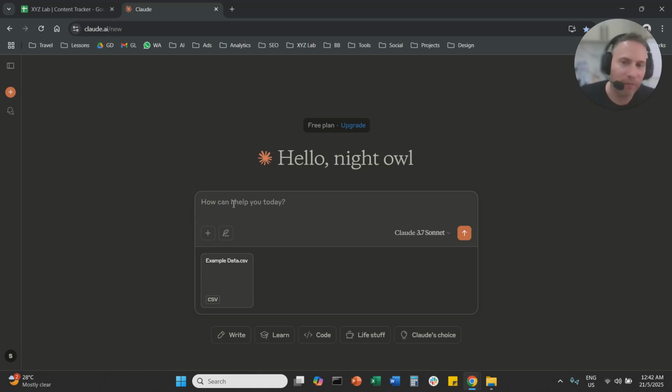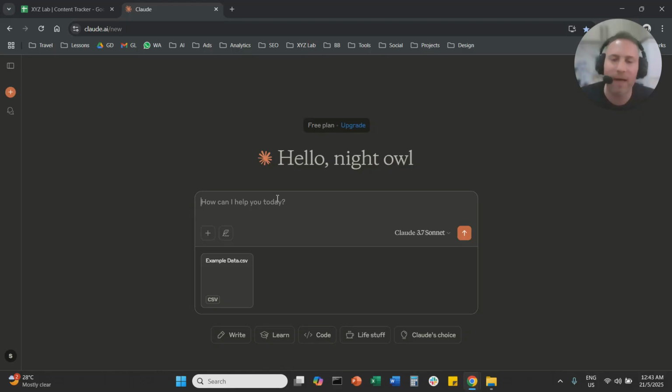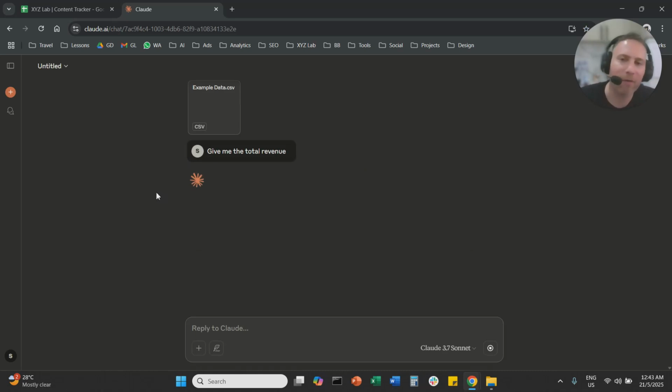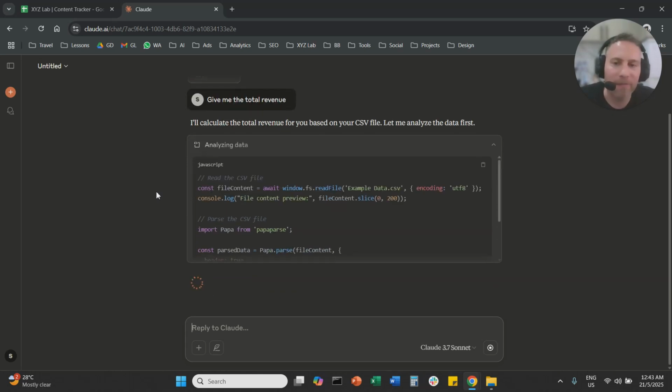Now, a couple of notes. If you want, again, to have a smooth ride when it comes to analyzing CSV Excel files in Claude, you need to make sure not only that you save the file as CSV, but also that everything is clean and clear. And also you need to reference the columns of your file. So in this file, we have a column called revenue, another one called month, another one called sales. So I can start with something simple. I can say here to the system, give me the total revenue, right? And then the system will scan the file, and it will sum up the values in my file and give me the number.